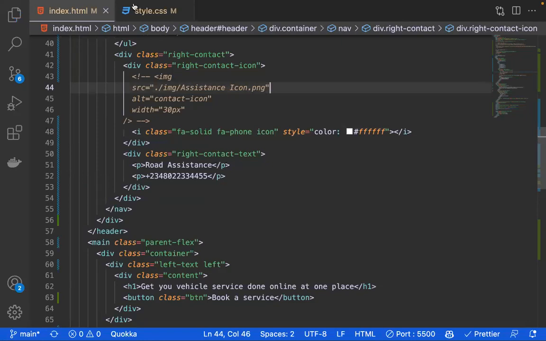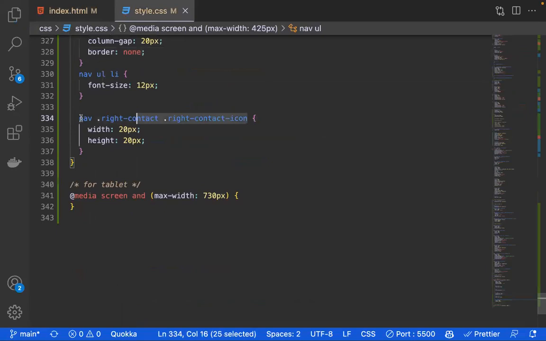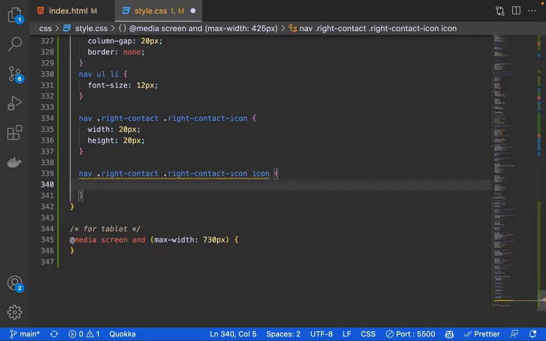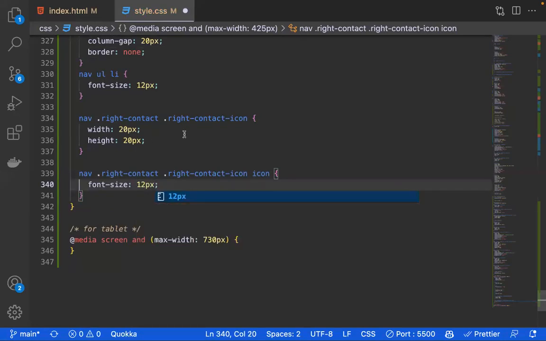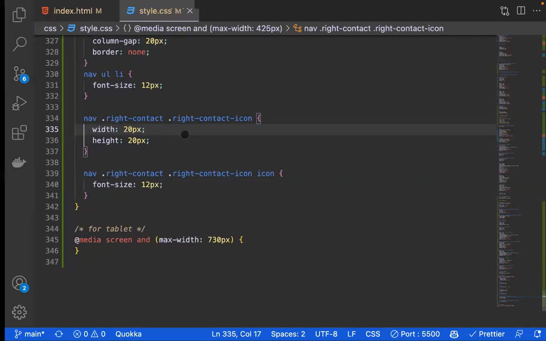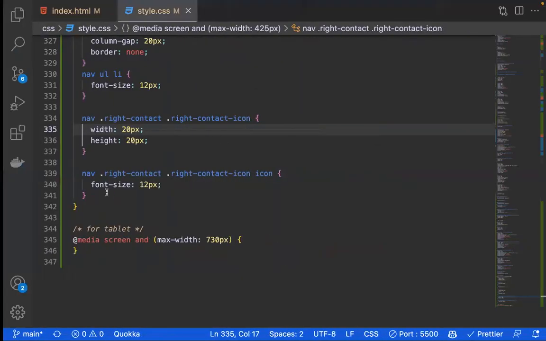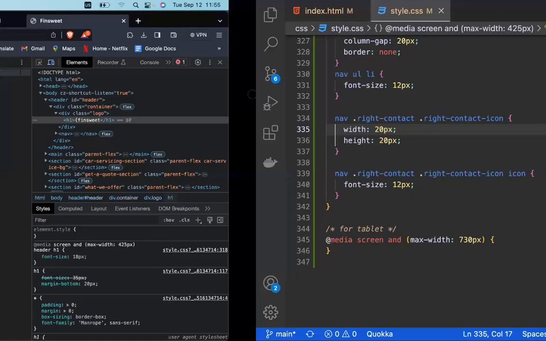So save it and go to your styling again, and then call this, paste it, and then we have icon. You can now say font size should now be 12 pixel. Save it, and then let's see what we have. Okay. Now let's target this road assistance and then the number.